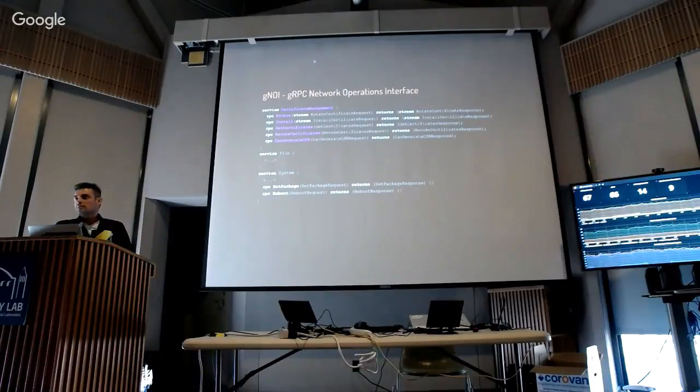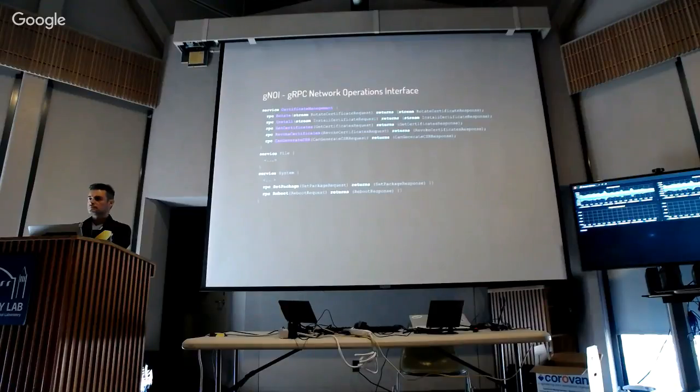Any more questions? Going along with this validation question, I think what you're saying is that the server will have some set of certificates that it will accept. How is that managed?